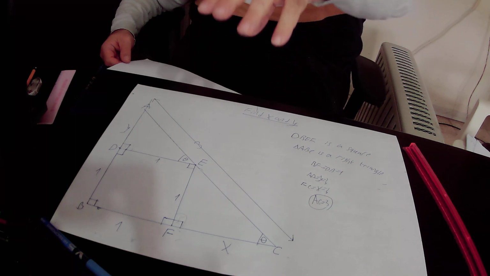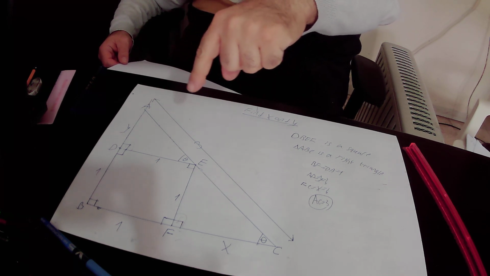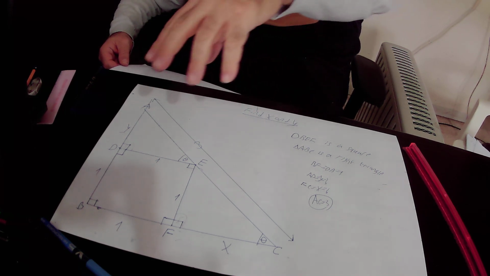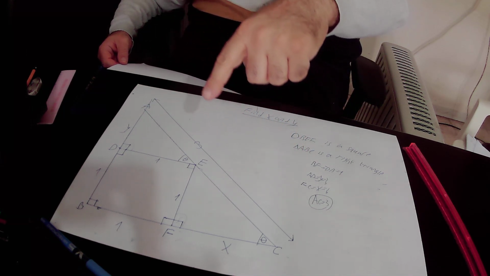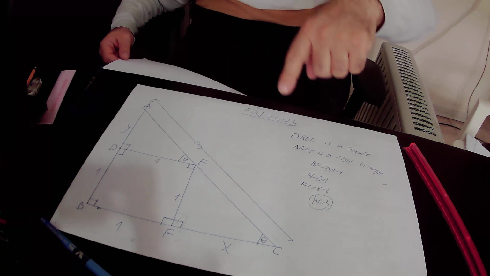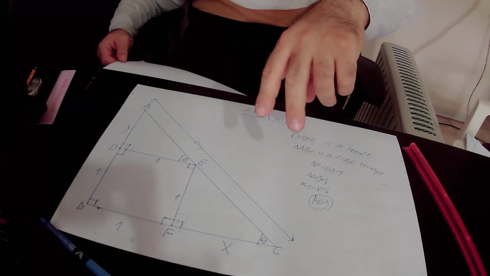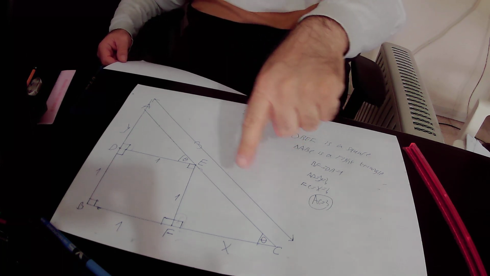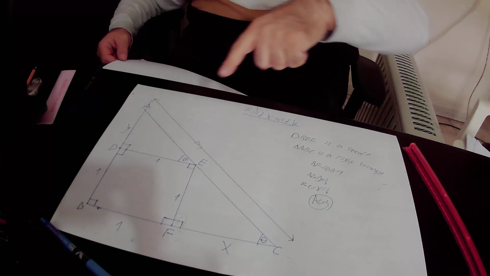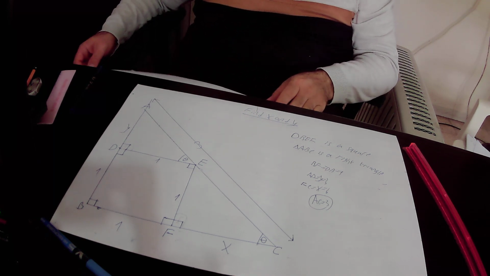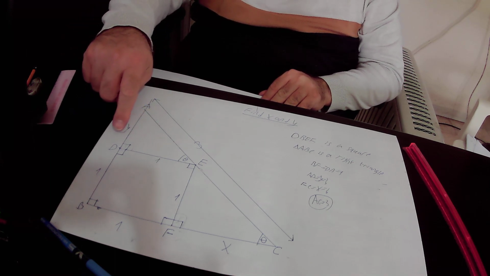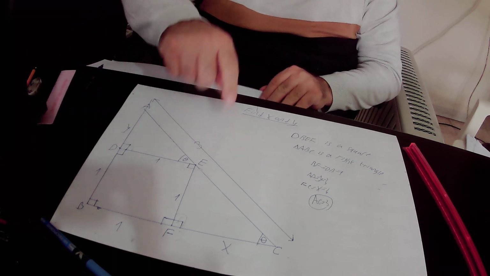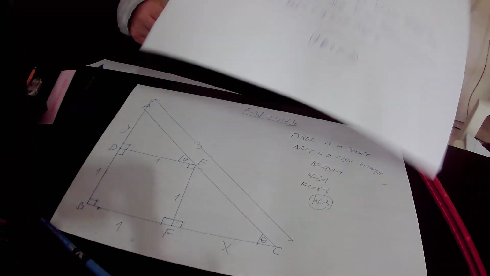I repeat again, the square DEBF is inside the right triangle ABC. The hypotenuse AC of the right triangle ABC equals 3 units. And we want to find out the value of line segment FC that equals x and line segment AD that equals y. And we know that the opposite sides of a square are parallel to each other. That is to say, DE is parallel to BF.